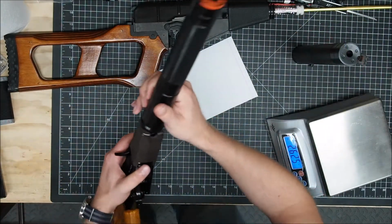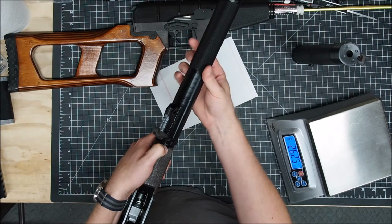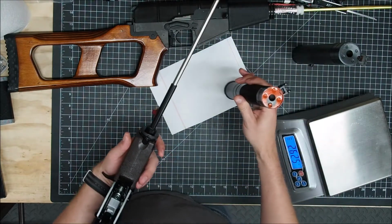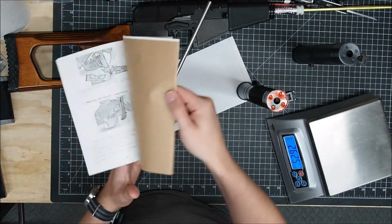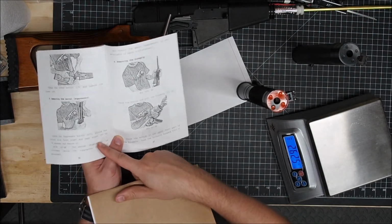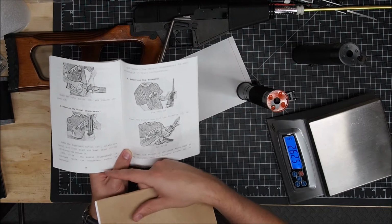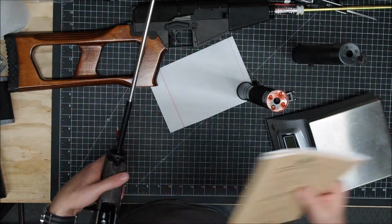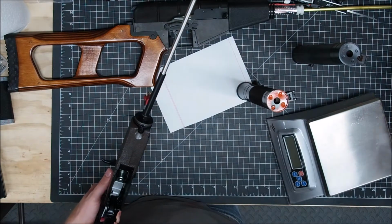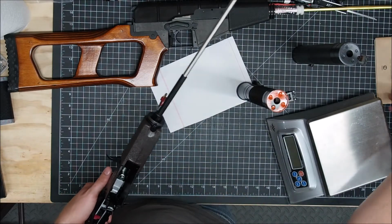Now looking at our NPO AEG, it's threaded. Now this is also interesting to me. Oh, I don't need to hold that because I'll pull it out here 1 second. Our manual, the pictures in our manual show it with this style and say rotate the barrel front sight and rear sight by 180 degrees to remove it. Which is also kind of interesting because 180 degrees would be directly upside down. But basically saying that versus the threaded approach. So clearly they've changed something since this manual was printed. Nothing directly against it, but you might consider updating that at some point. Or when you run out of printed versions of it.